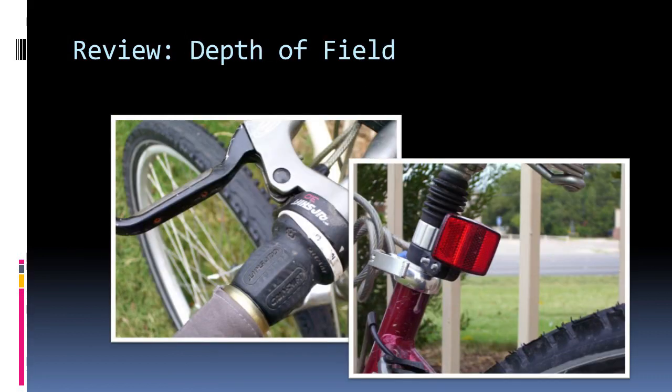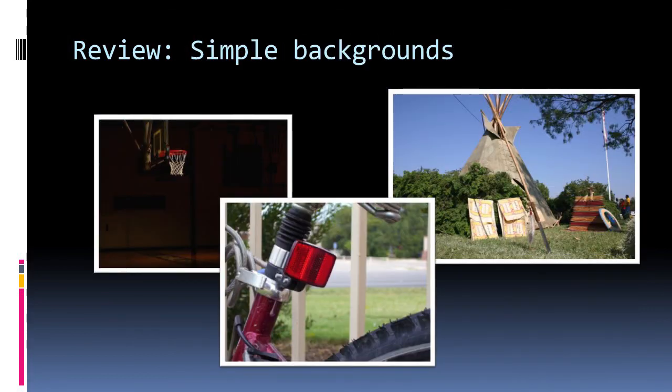Depth of field is created by selectively controlling your focus. The focal point is sharp. The foreground and/or the background is soft. This technique is sometimes used to simplify backgrounds. The important point of a simple background is do not let your background compete with your subject. Zoom in or otherwise tighten the composition. Use depth of field to blur the background. Move to a better location, or use shadows, but this one is hard.